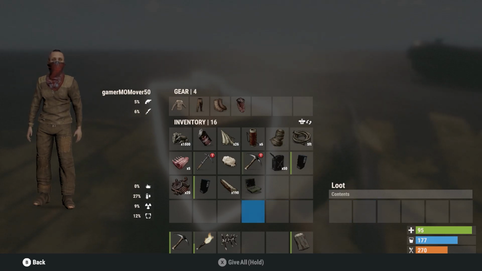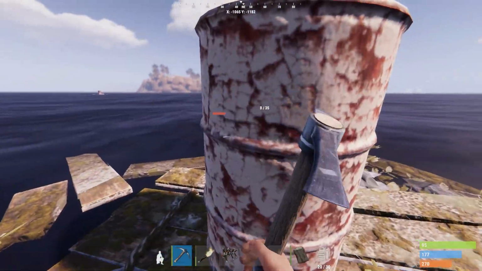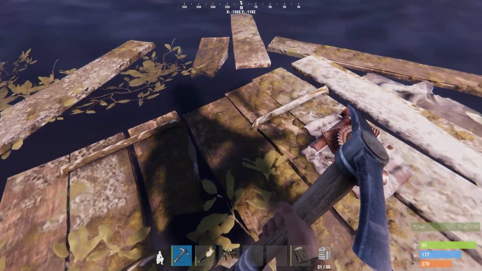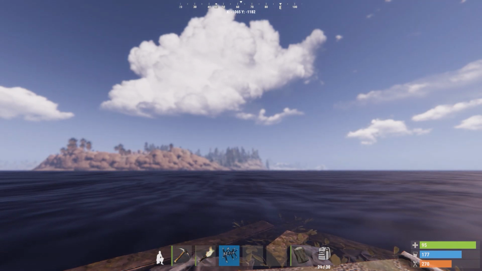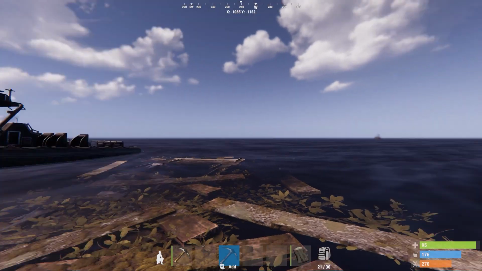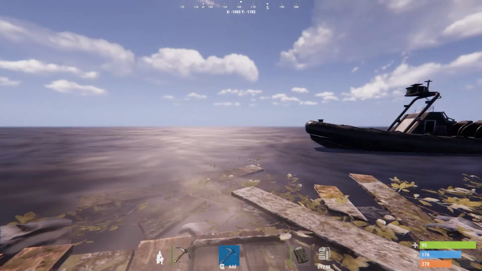It looks like I got something called a targeting computer. I'll have to check that out later, but the pickaxe is definitely like 2 swipes and it's done. Tarps I need, and more scrap. Scrap is money. Scrap, I will show you how to use that in some of the upcoming videos on how to research items that you find so you can learn the blueprints.